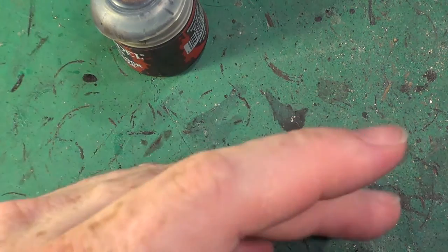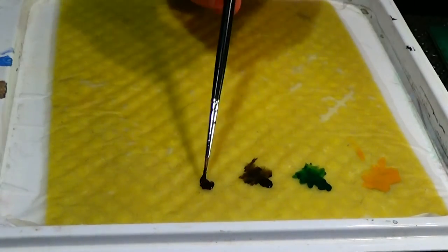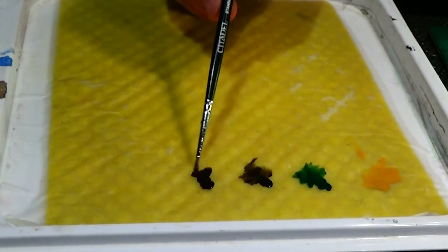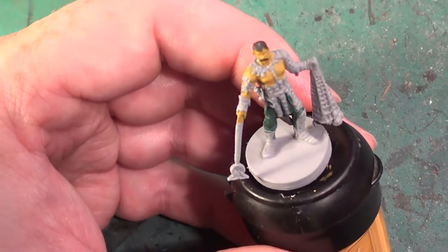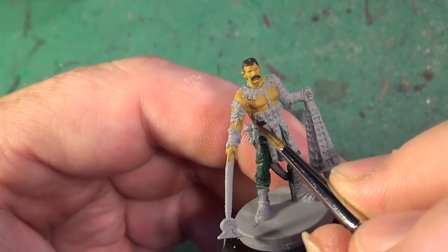Now, this is quite a reddish brown colour, but we want quite a bit of this. There's quite a bit of leather armour on this model. There's going to be some metal areas on it as well, but let's just concentrate on the leather aspects first, shall we?